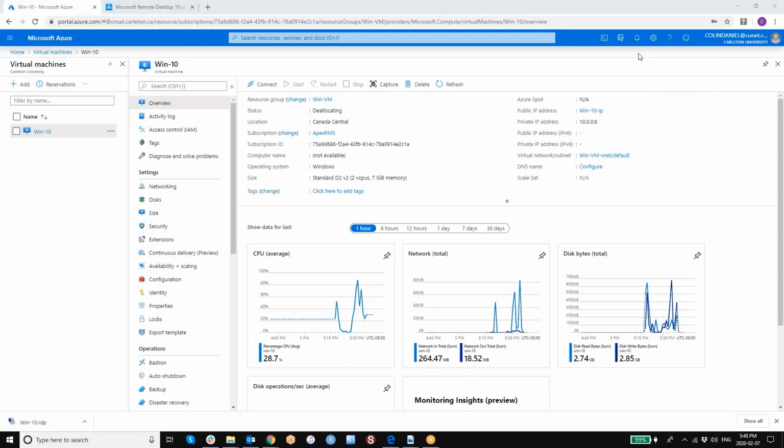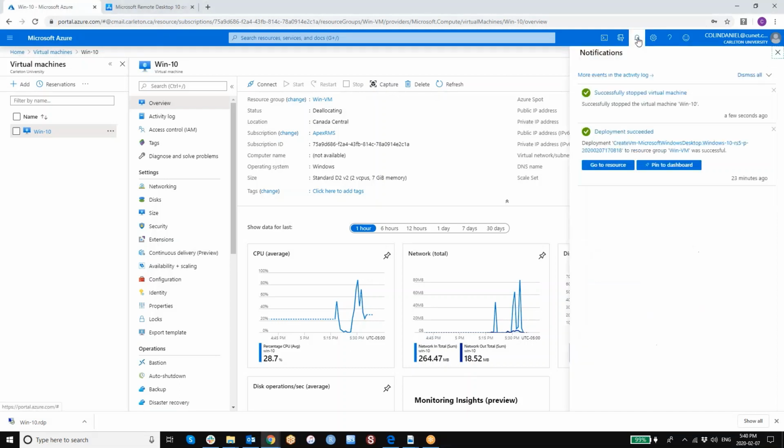Okay, I'm back. Actually, while I was waiting, I could have clicked on this notifications button, and it would have shown me the progress of it stopping my machine. It took about 5 minutes to stop it, an incredibly long time to stop a machine, but that's what it did for me right now. So you have to be patient with it. Sure, you could log off once you've said stop and not have to watch it, but I did.